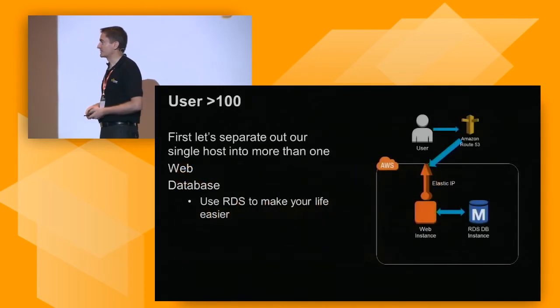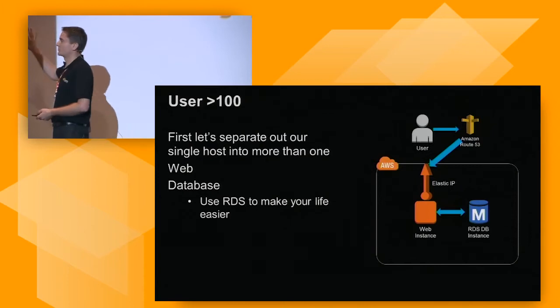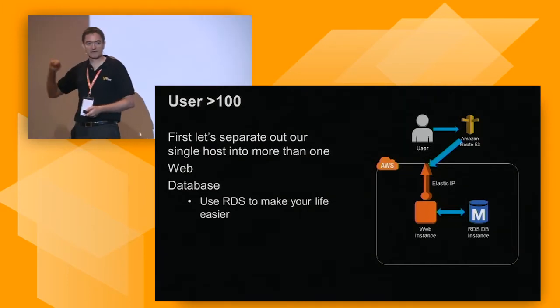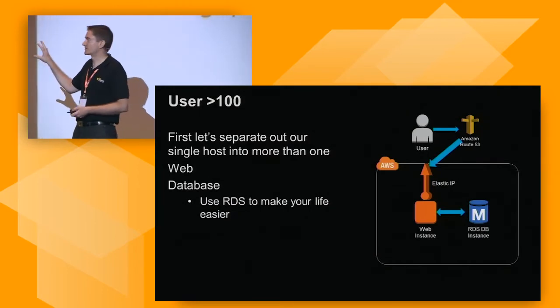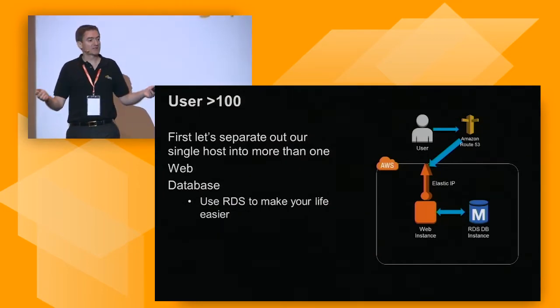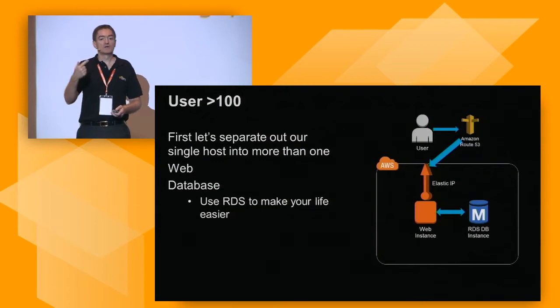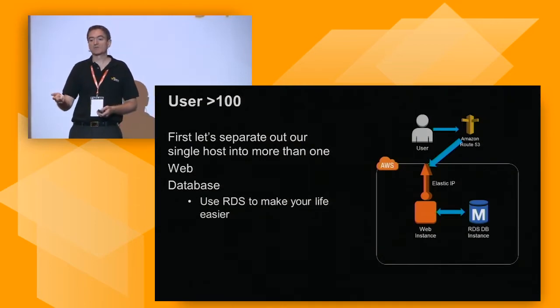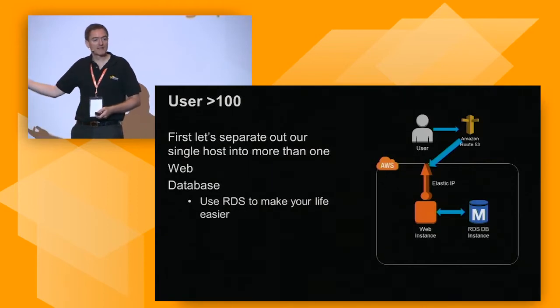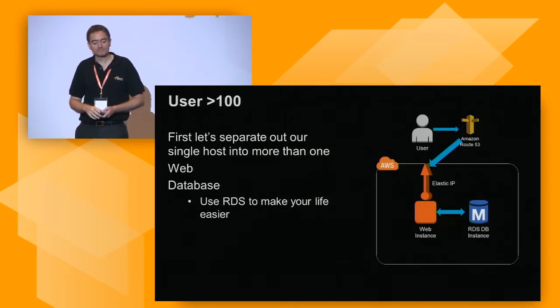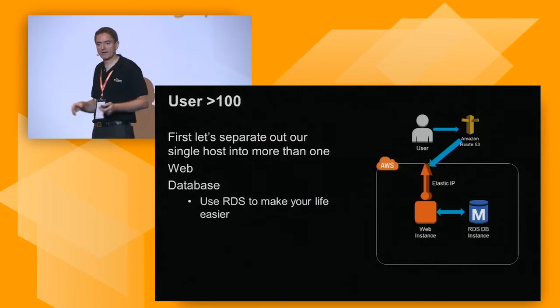So once we get past that and we've decided that, okay, in this case we're going to use RDS, Relational Database Service from Amazon, we put MySQL on there, and we've now got a master instance. That makes life easier, right? Because we don't have to worry about deploying it, backing it up, recovering it if something goes wrong. If the underlying server goes bad, Amazon will replace that. It becomes much easier. So that's over 100 users.